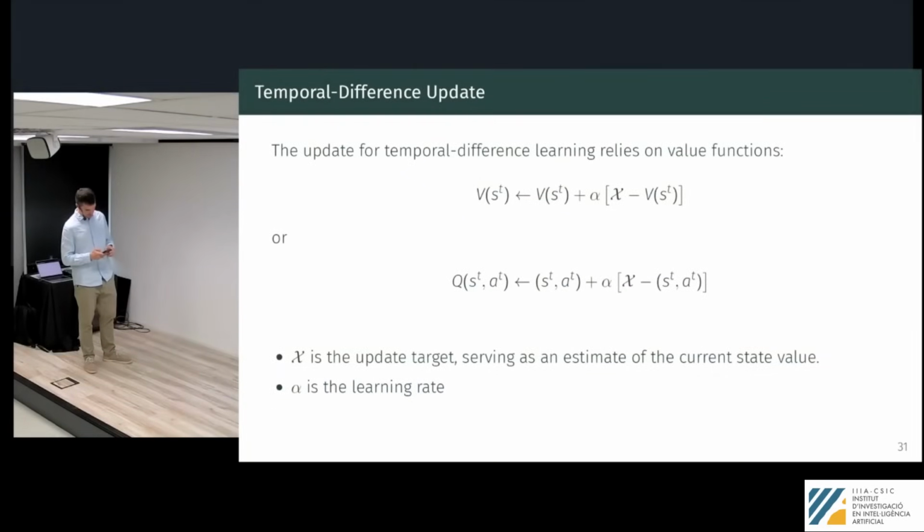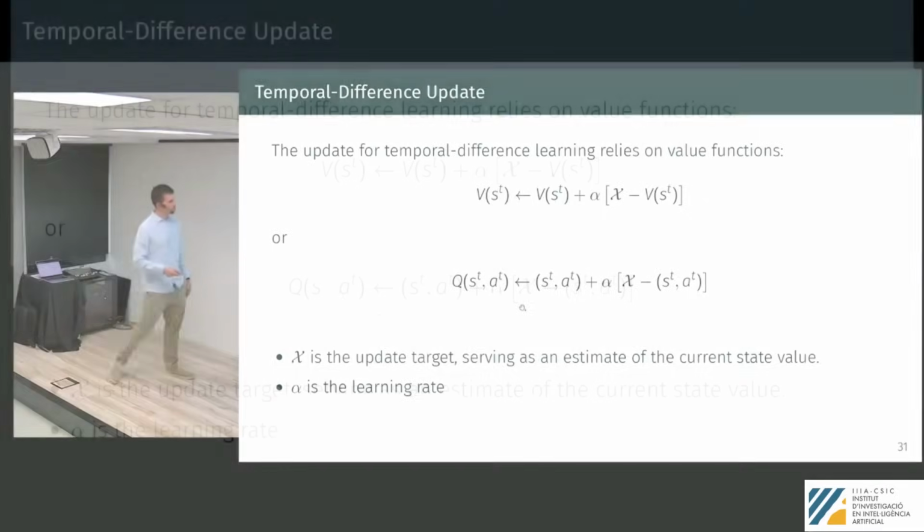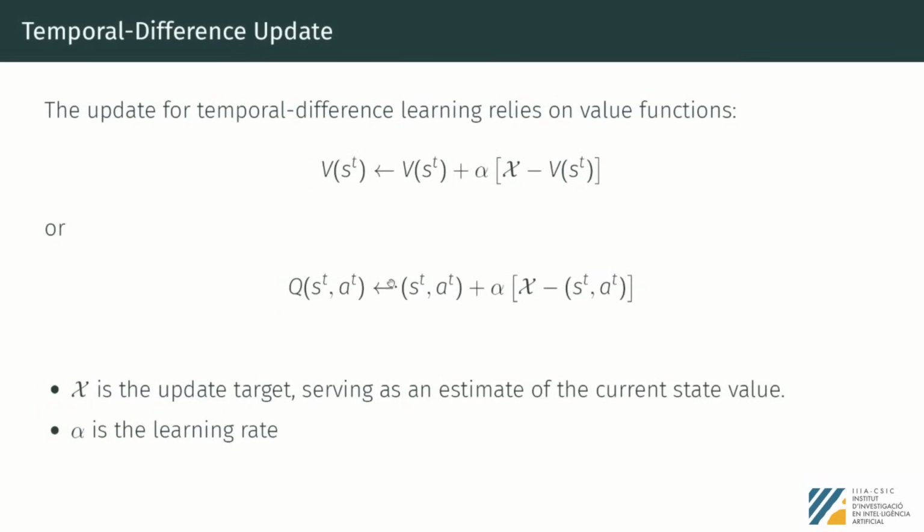Slide 31. Okay, yeah, there's a Q missing here. Should be just a Q here. Similarly to above, you adjust your current estimate by moving a little bit into a new estimate, which is defined by alpha and the target here. Okay, so this is almost the same as up here, except that it's for a particular action and state combination.